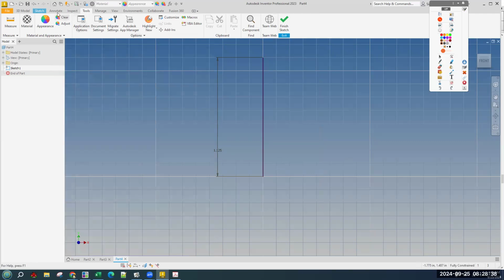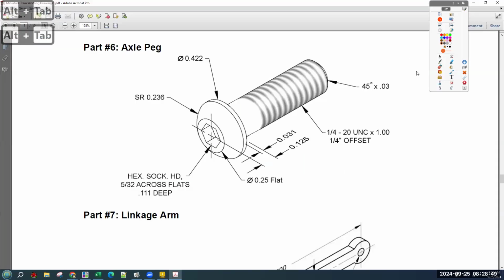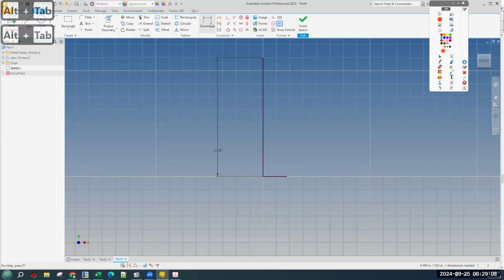Okay, so as per before, we need to figure out the bottom edge of the main peg cylinder. So we have that as our total height. We need this distance right here. We know that it's 1/4 inch all the way across. So it's going to be 1/4 inch once we revolve it, which means this distance that we need to draw is half of that. 0.25 divided by 2, or 0.125.